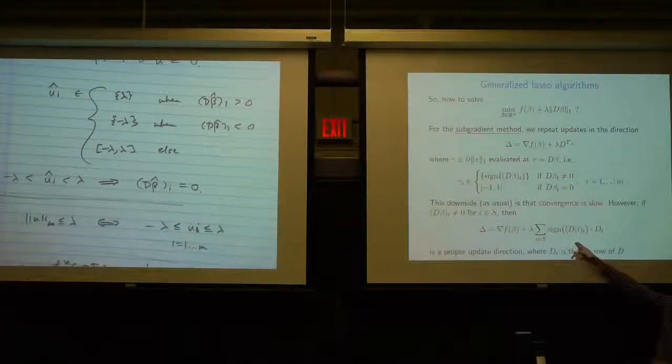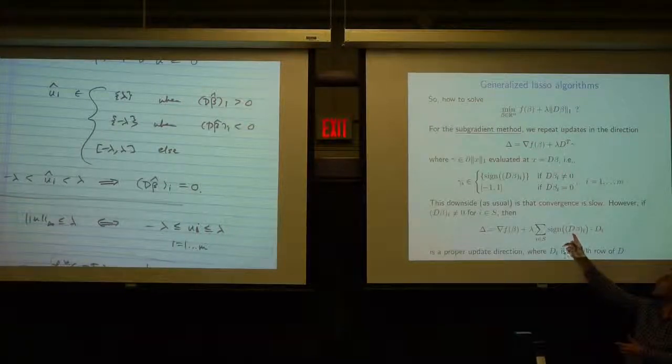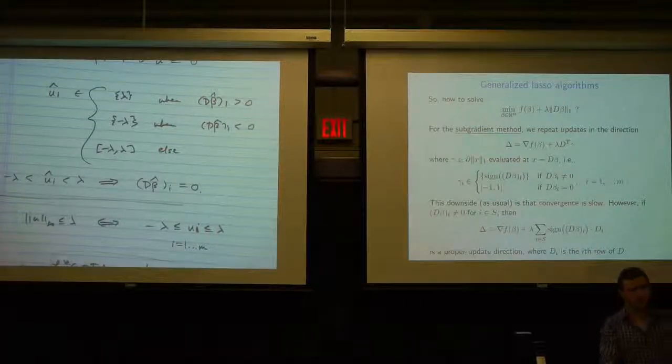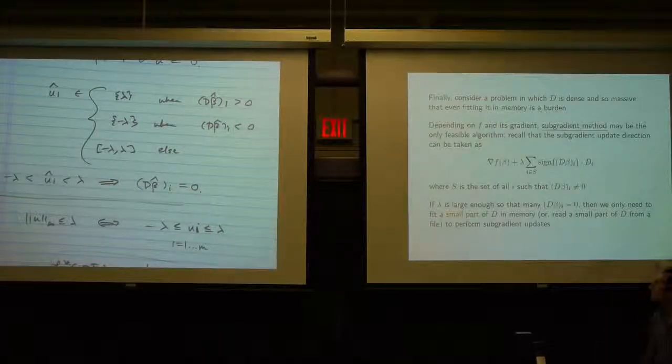And so I only do this to compute a subgradient. So this could be a small set S. I keep those few in memory. I look at the sign of D times beta in those components. And this is my subgradient update. Right, so put us back on the last slide. So this is actually not infeasible. We could potentially do this. Of course, it's going to require a lot of clever engineering to manage this, but we could do this at large scale. And it would be slow, and it would take forever to get an accurate solution, but if we wanted something and nothing else was possible, this is a valid option.